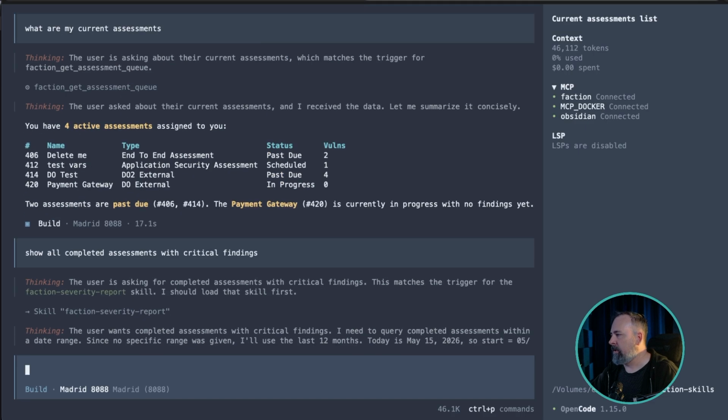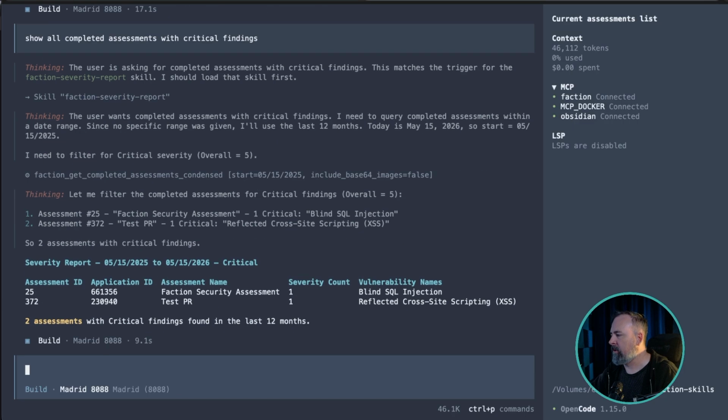Now, there's other cool things you can do with this. So now, say I'm going to be working with assessment 420. That's my current assessment. So I want to say, do an nmap vulnerability scan and create a report of this and add it to my current assessment.